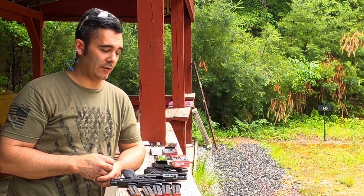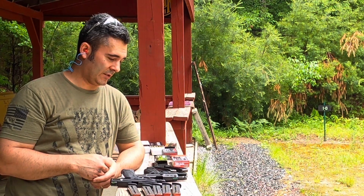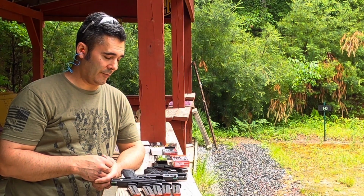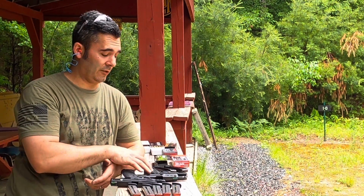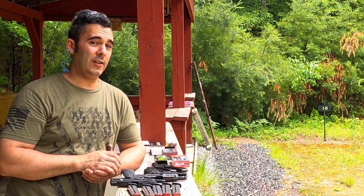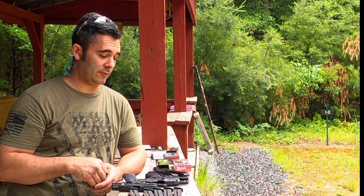The takedown function's a little bit different, but the Security 380, I mean, it's about the best feeling 380 I've shot. And I've shot quite a few of them. Maybe the Beretta 85 is a little bit smoother than the Security 380, but the Beretta 85 also costs a lot of money, and those only come with 8-round magazines. Now, I know I said the Model 85 only comes with 8-round magazines, and you can get the Model 84 Cheetah with a 13-round magazine, but they're not easy to find in my state.